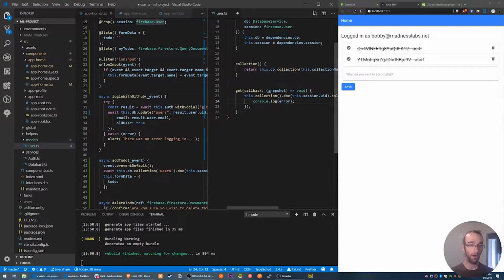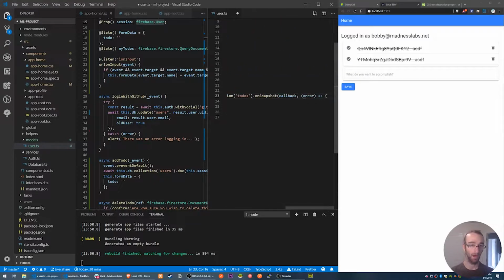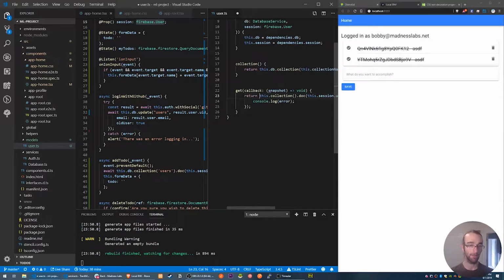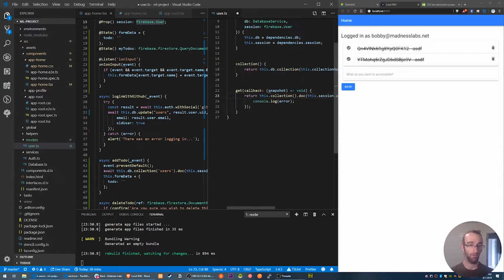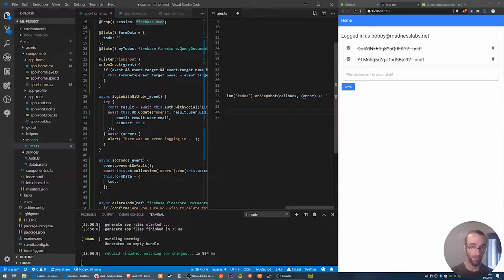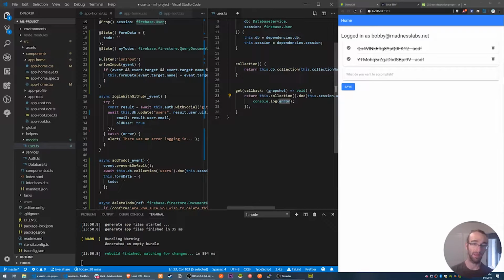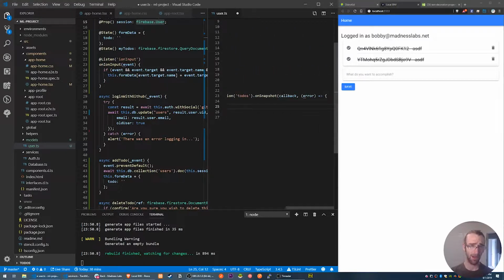Cool. And then we're going to go ahead and return this as well. And that way, you can see we do this dot on snapshot. I don't think this returns anything, to be quite honest with you, but I think we'll just return that, just so that we have something returning. And then you can see we're getting our error, and we can handle it in here, maybe do something that we want to do, or we could maybe throw an error and use an async function here. That's another option. So cool.